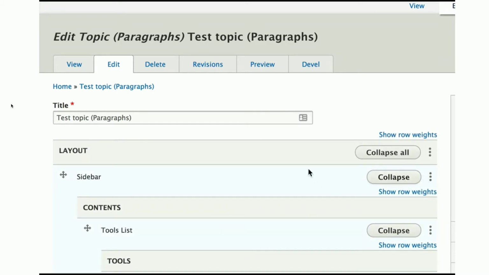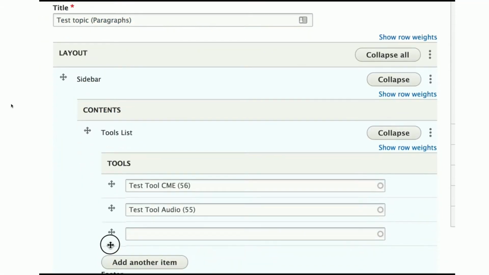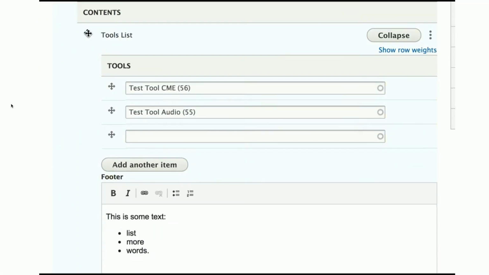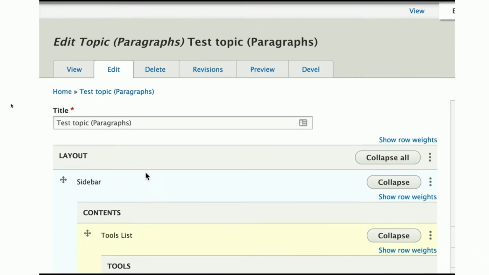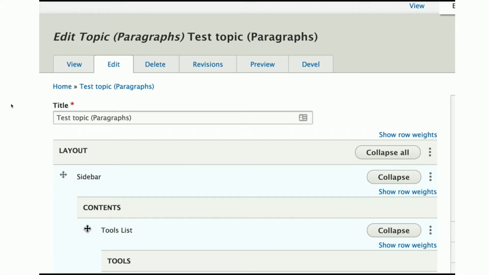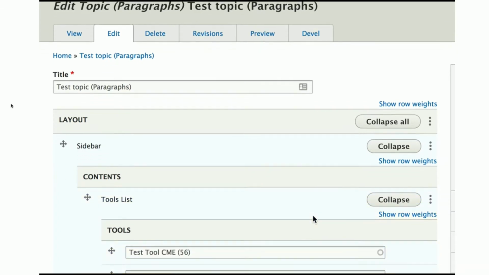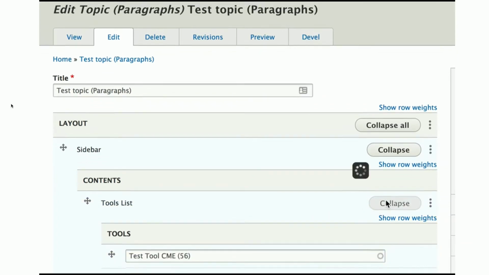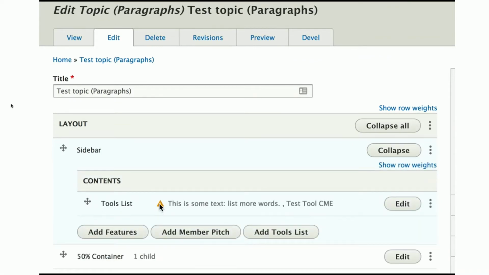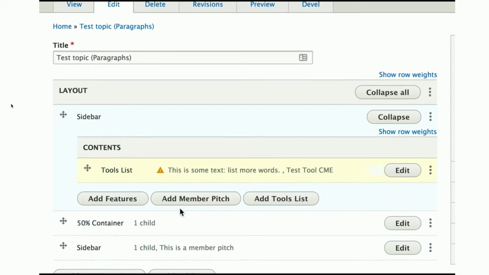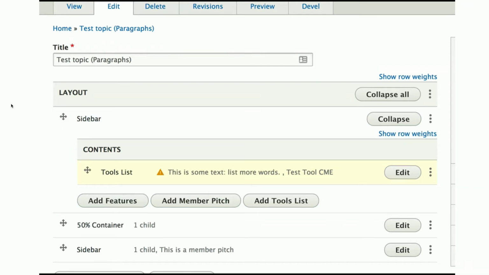But as you can see, this is still a pretty bulky interface. It doesn't give the content team any ability to see what their resultant page is going to look like. Also, trying to drag these giant paragraphs around the page if you wanted to reorder them is basically impossible. You can show row weights, but what content editor is going to know what row weights actually means? This was the approach that I was comfortable with at first, and as soon as I built this, I was like, this is not good.